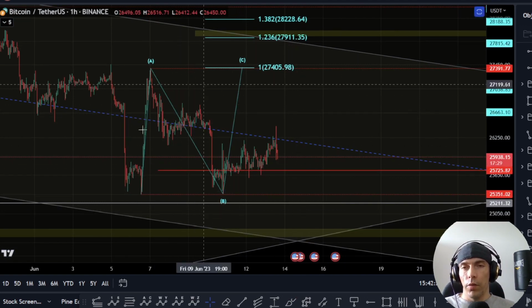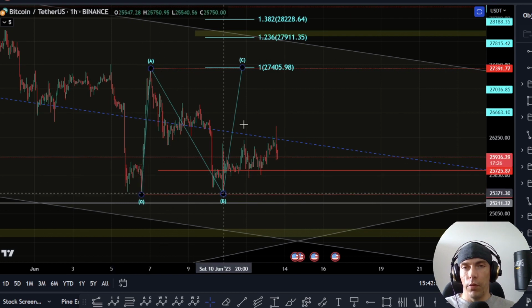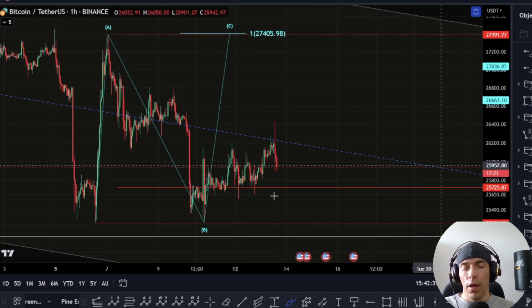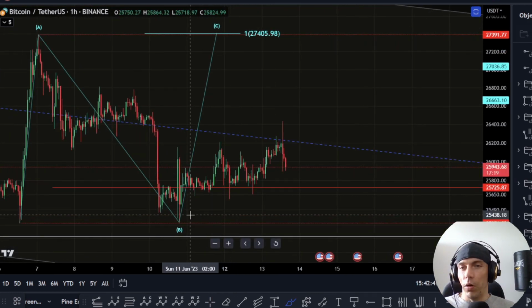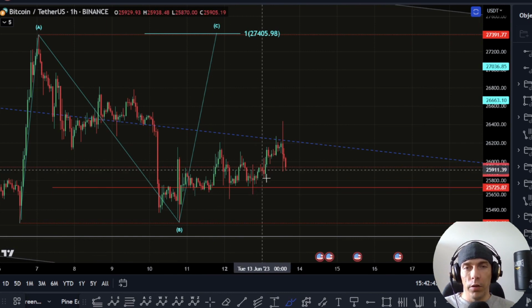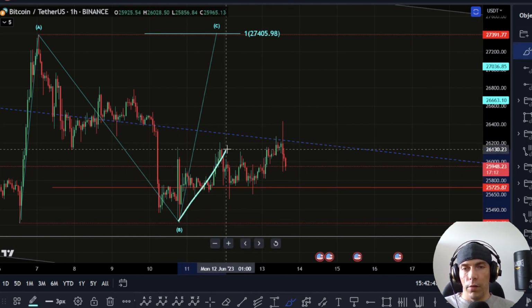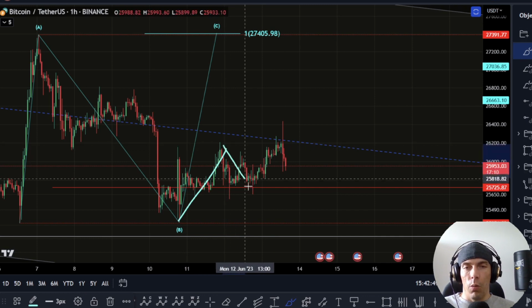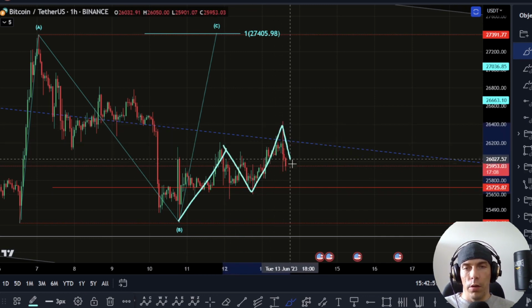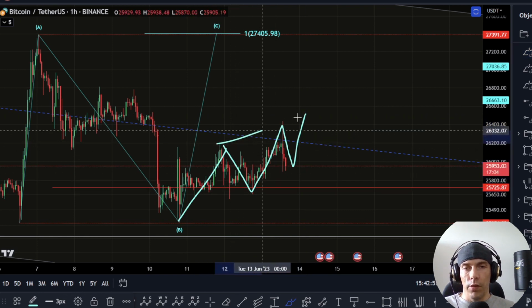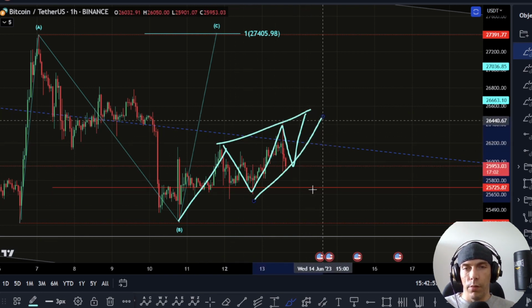Now within this count, what we would be looking for is that potential to see a push to the upside in a 5-wave move. At the moment, there really isn't anything indicating this to me. We could potentially try and argue that we're forming some kind of a diagonal here, but the structure really isn't great. Now, what we could say is that we could have something like this as 1, 2, this is 3, looking for this as a 4th and then a 5th. But what we'd want to see is basically a contracting wedge pattern form here.